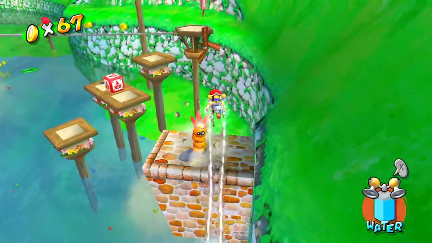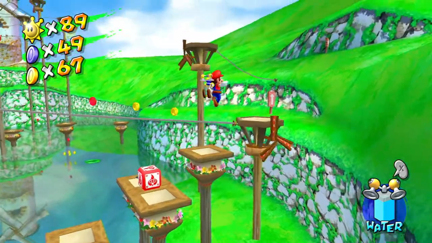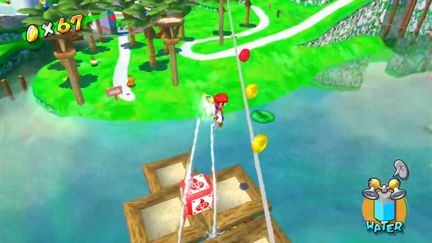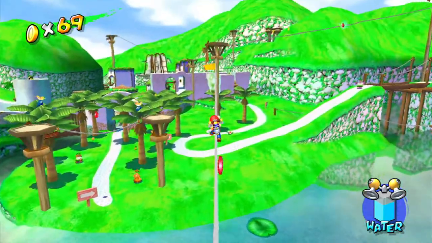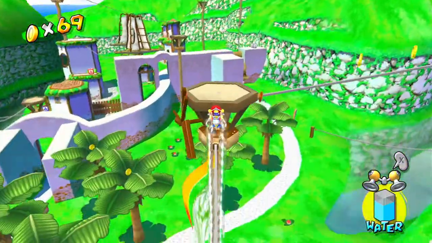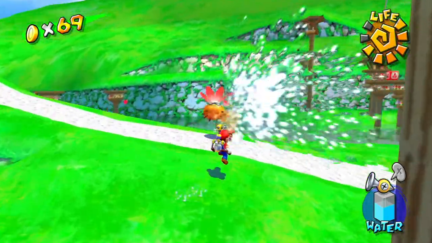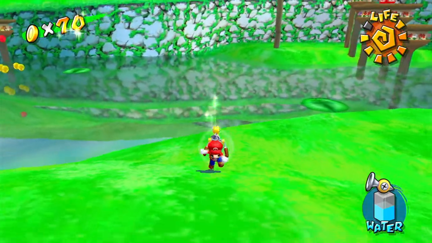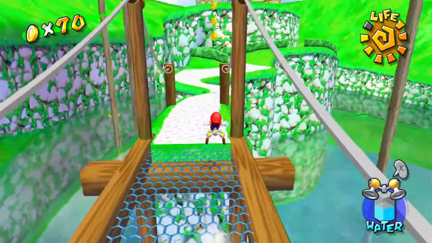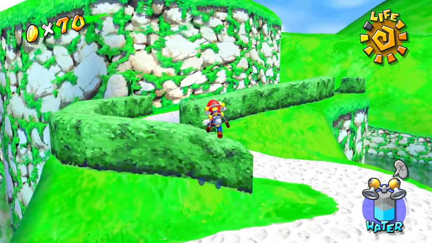So... the other blue coins... I believe they're here. I believe there's one here. Yeah, there is one here. And there's no more coins as well. That we need to get. We don't need to get the red coins, because they don't count as any of the coins. So we'll try and avoid them. Oh, okay then. Jump on that, there we go. Now there are some blue coins in the river as well, so we're gonna have to keep that in mind. Whoa! Okay.